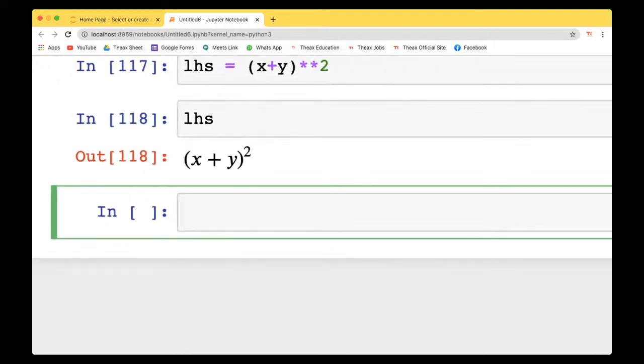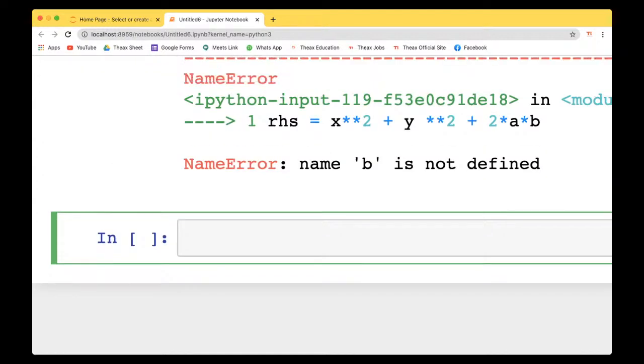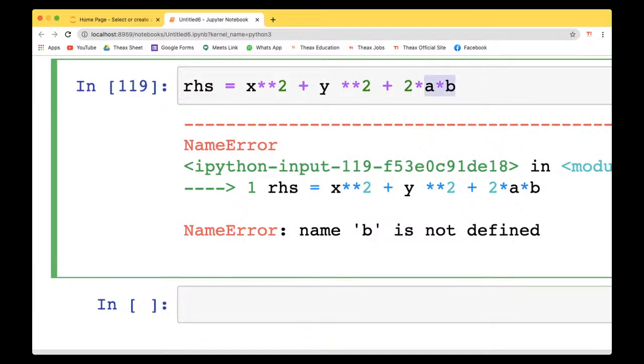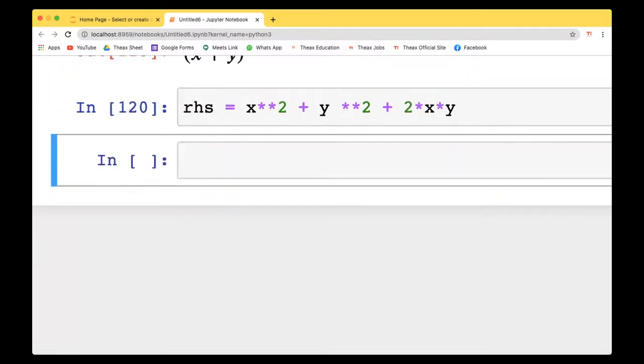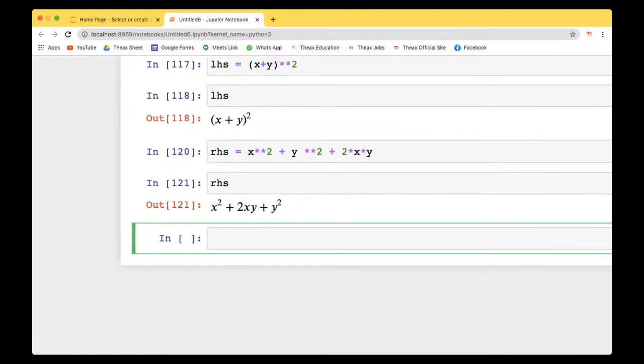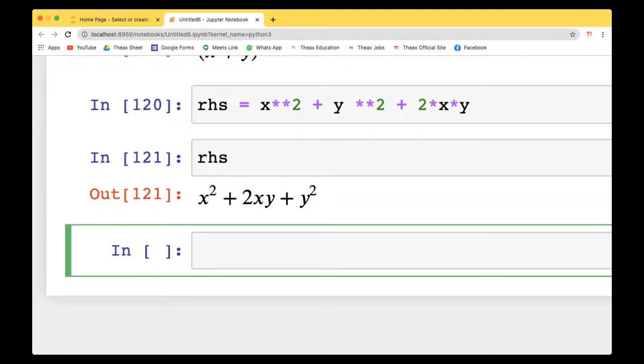Now what should be my RHS? It should be x square plus y square plus 2xy. Okay, sorry, we do xy. So see your RHS, and you'll find it to be x square plus 2xy plus y square. Now you can put all the values in there and calculate things, right? So this is how you can make any equation.